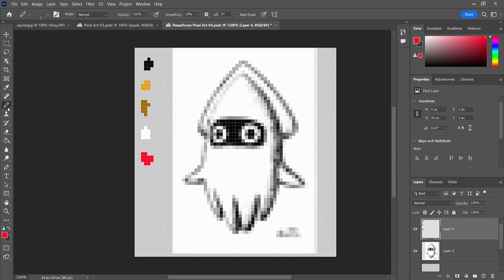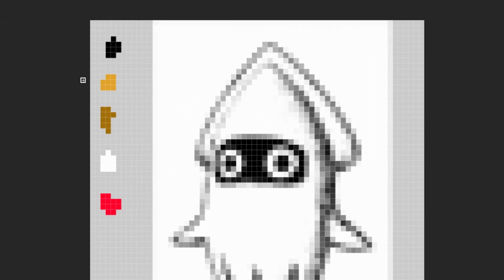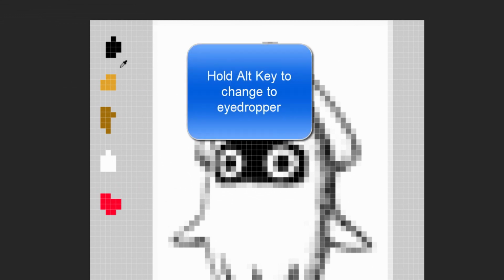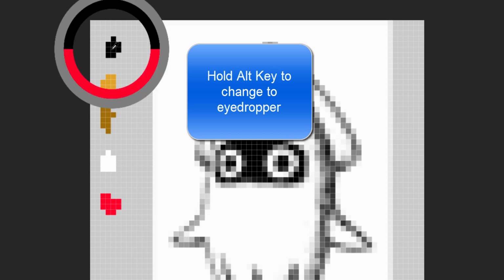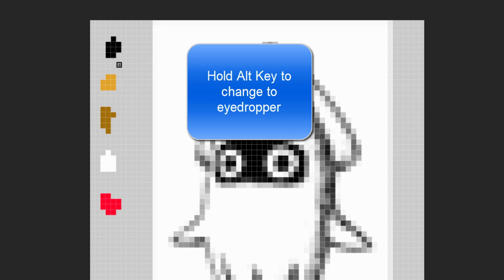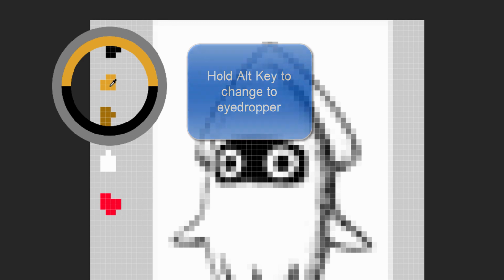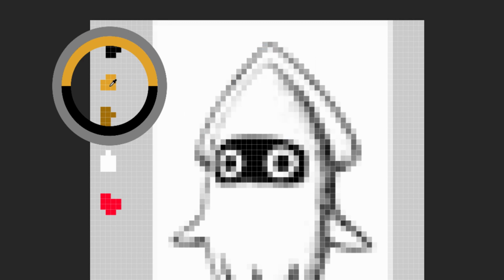All right, so again, make sure that we're on the pencil tool. Make sure that we have 1 pixel as the size of our artwork, and we're good to go. So in order to switch colors on our pencil, the nice thing is if you hold the Alt key down, notice how my cursor is turned into a little eyedropper. So I can then click on a color, and it will select that color. The circle that you're seeing, the bottom is the color that you used to have. The top is the one that you're going to switch to. So you can kind of see what color you had and what color you're going to.